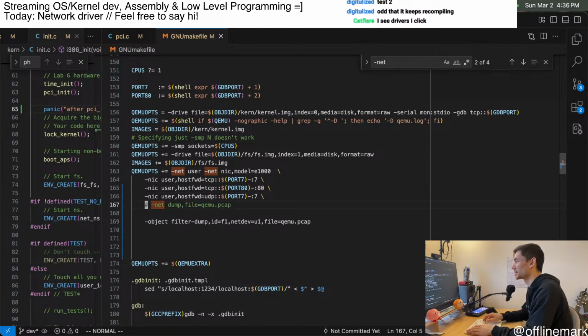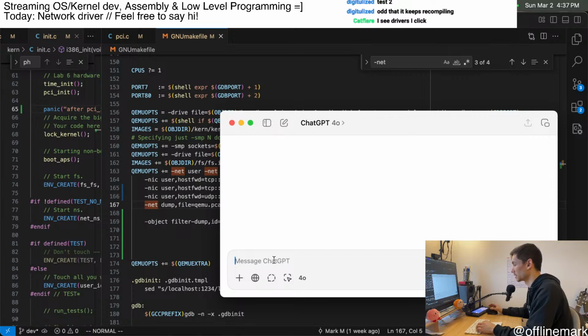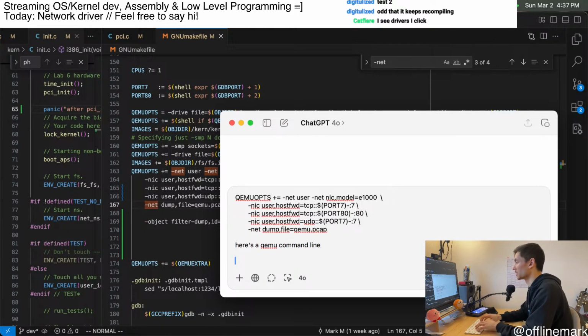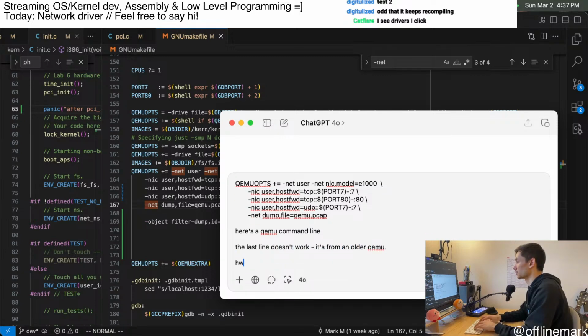All right. Let's bring in the LLM. Here's a qemu command line. The last line doesn't work. It's from an older qemu.